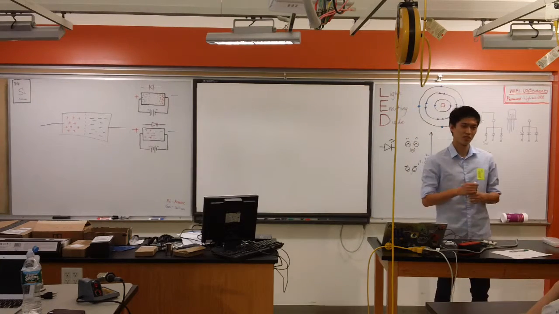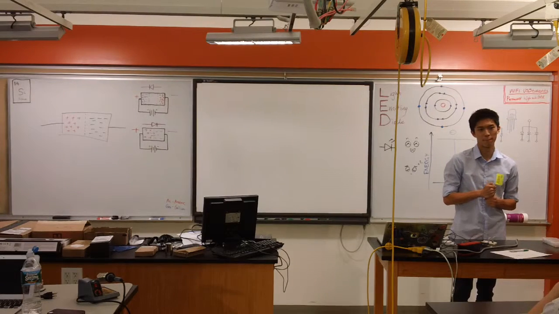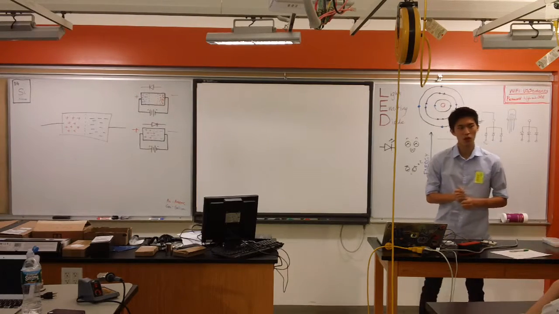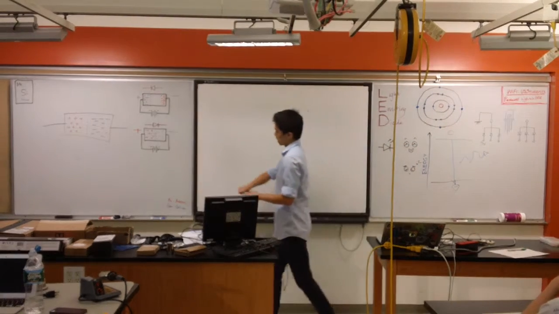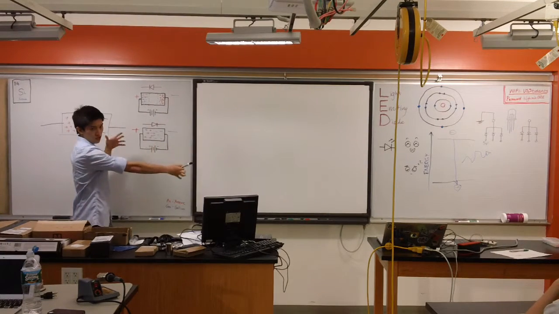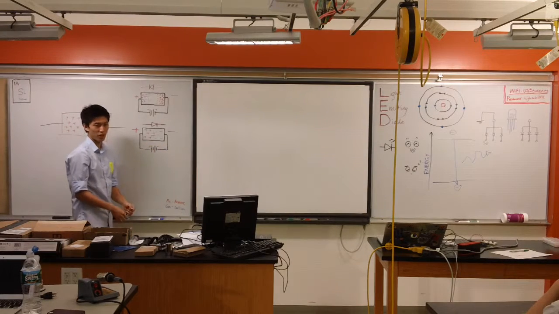Yes? So if the energy is being let out through light, what happens in the diodes? Where does the energy go there? It just goes through? Right, so over here you have charges flowing in opposite ways, right? But the LED doesn't have that? No, the LED has that.